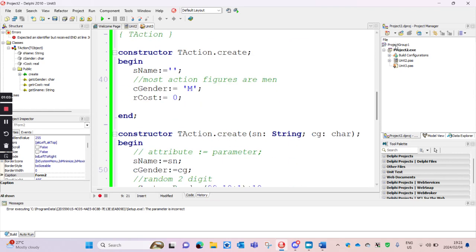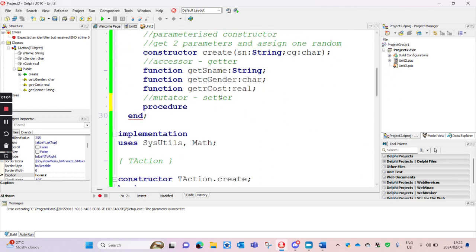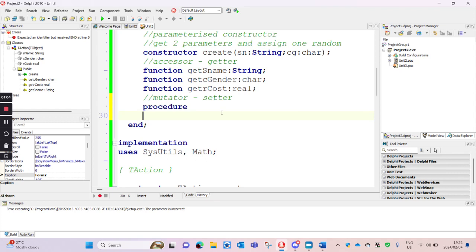We don't need to tell the main program anything, because the main program is telling this unit, hey, unit, change the cGender to F. And it must just do it. There's nothing that needs to be returned. You just change these values. So, right, now we go. Our first word is a procedure. Second word is the name. What will the name for a mutator be? Yeah, setSName.